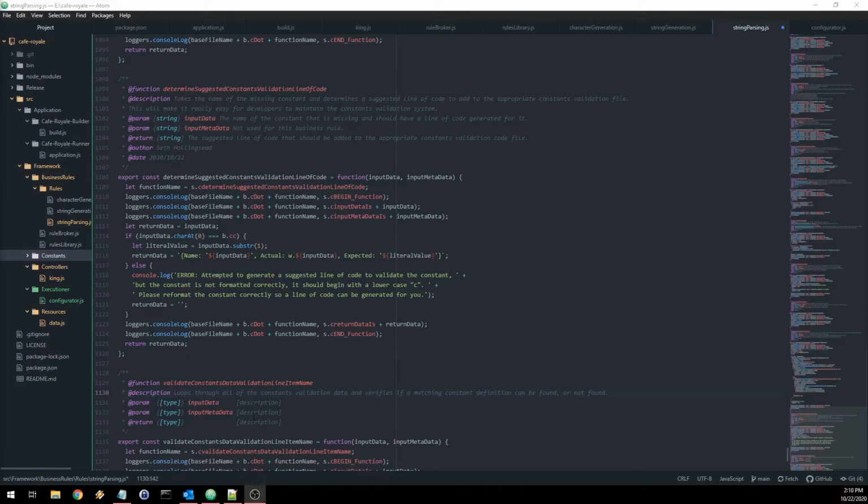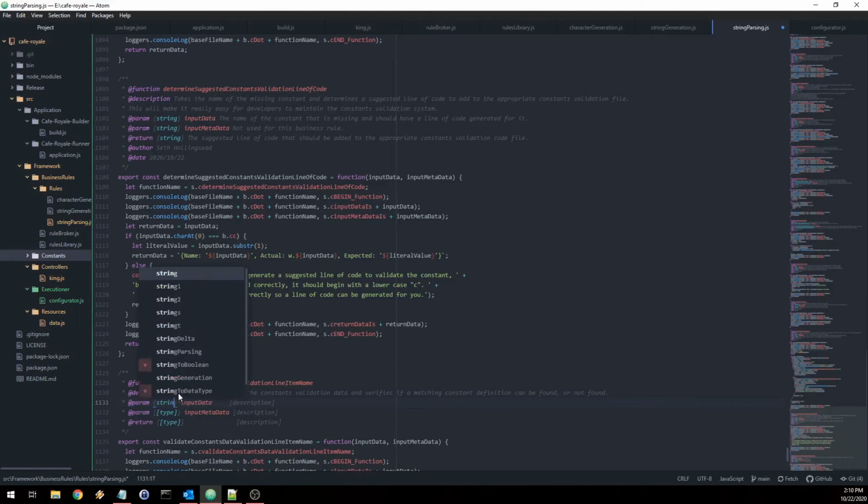Okay. All right, and these guys, of course, are strings. String, and this one is a Boolean.